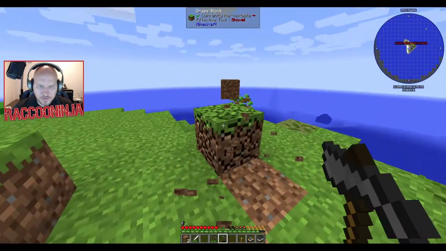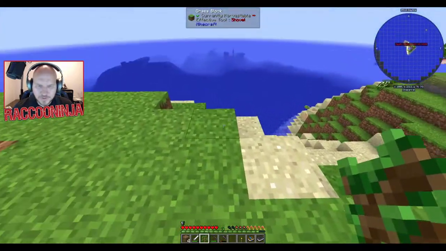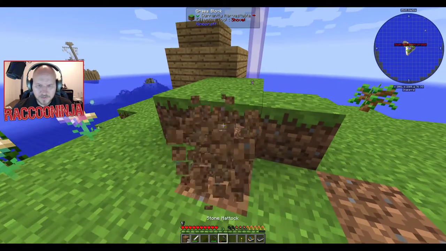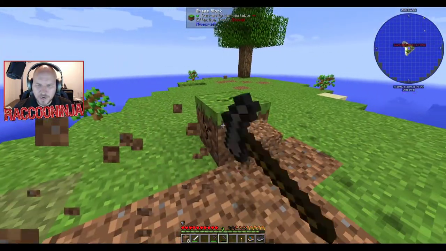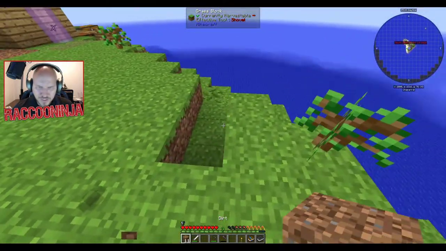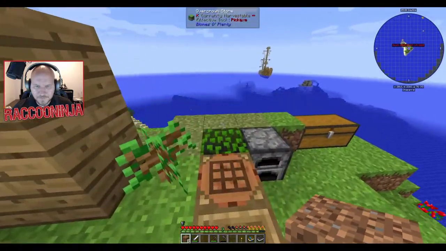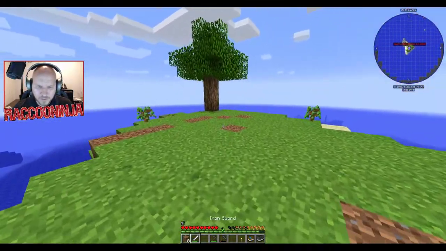All right, so let's even this out. And let's put you right there. And let's fill you in. What I want to do is I want to make a maximum area where I can bone meal. And I can get as much grass as possible, so that we can try and get a seed. That's what I'm looking for. I guess we could probably also start working on our home.